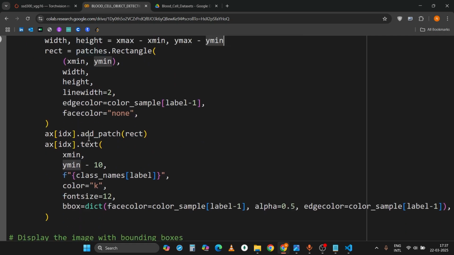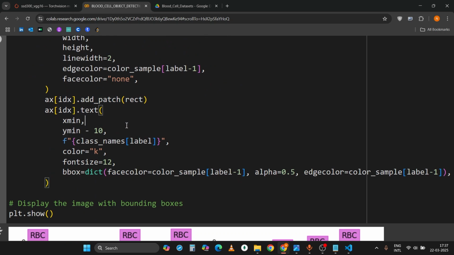After getting the bounding box, just add it, and add a text. See what the text is: the class name from the label. The label, as I told you, gives the index value, so we get the class name from here.